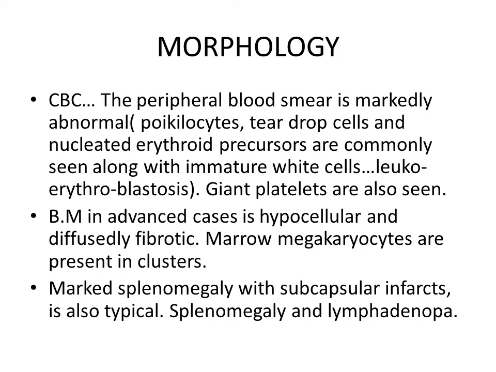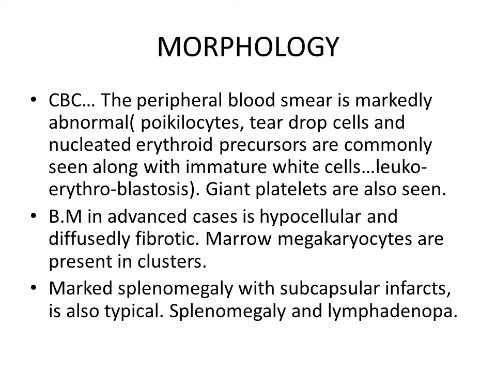So in these patients, this bone marrow biopsy is more important. We will do H&E staining and also one special stain, reticulin stain, to see the fibrosis in the bone marrow. So both of these we will do after trephine biopsy. This is a compulsory test for diagnosis of these patients.